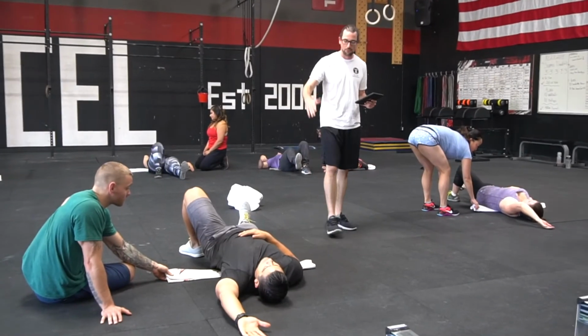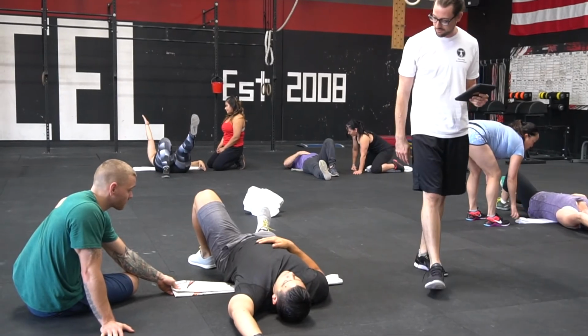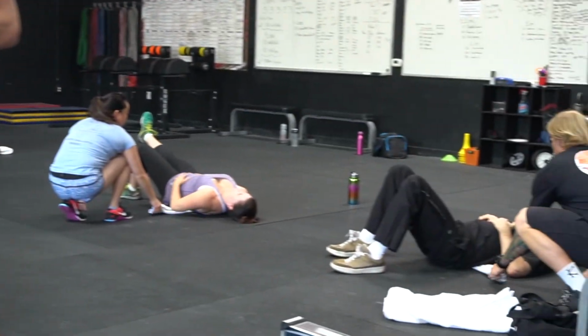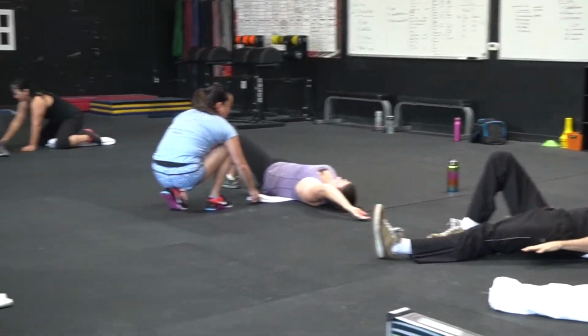Good. Keep your head flat. We're just moving shoulder and hip. Keep your head on the ground. Yep. One knee bent, other leg straight.